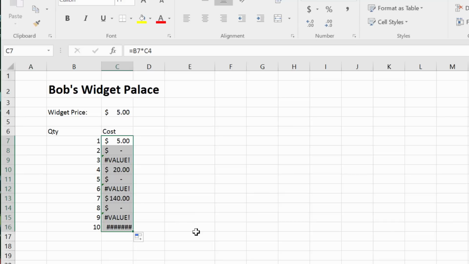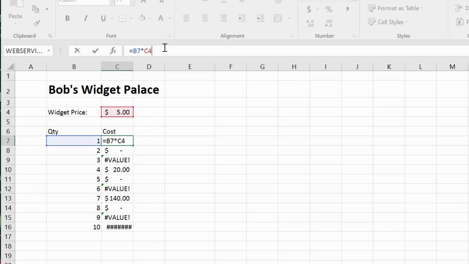Whoa, that was unfortunate. So let's try to drill down and find out where we went wrong. So here, let's take a look at my formula. And if I go to edit this formula, it's going to highlight the cells that it's accessing. It says, okay, I'm going to take what's to the left of me, B7, and multiply that by what a widget costs up in C4. So that looks right. Maybe we look at the next one. That looks incorrect. And now we see where it went wrong. It's taking the cell to the left of us, in this case B8, but now it's trying to get the price of the widget from cell C5, as you can see highlighted in red. And that is not where the price of the widget is.